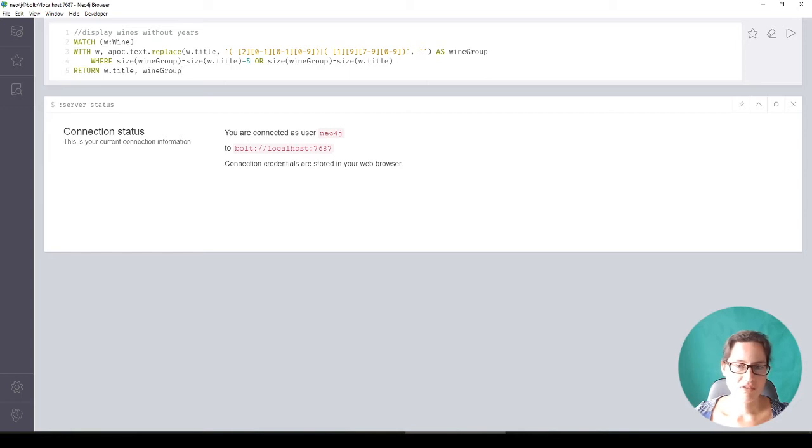Here we're using the APOC text replace, which is the little trick that we're using to pull out the year, and it's saying for any wine titles that match our ranges.